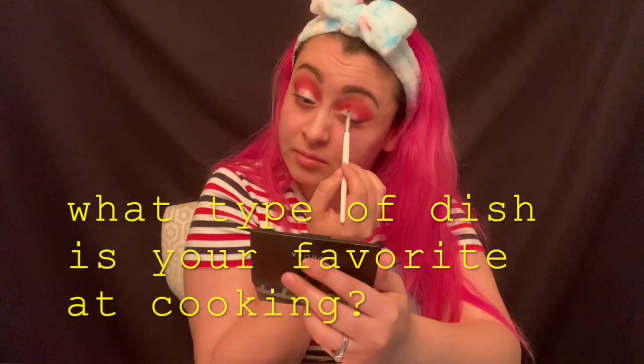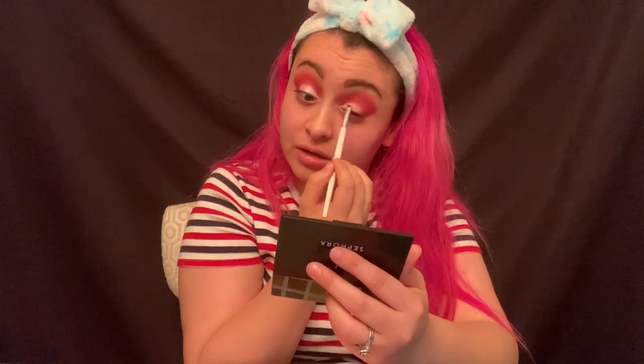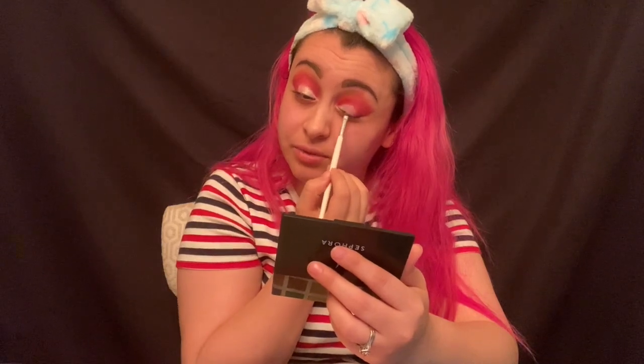What type of dish is your favorite at cooking? My favorite dish would be mole. If you don't know what that is, it's a Mexican dish. You basically cook it with chicken breast, chop it into pieces, and you use a mole sauce that you can buy at any grocery store. And you make it with rice on the side, and you can also make a small little salad on the side. But that is my main go-to, that it's easy to make, fast to make, and everybody enjoys a good meal.